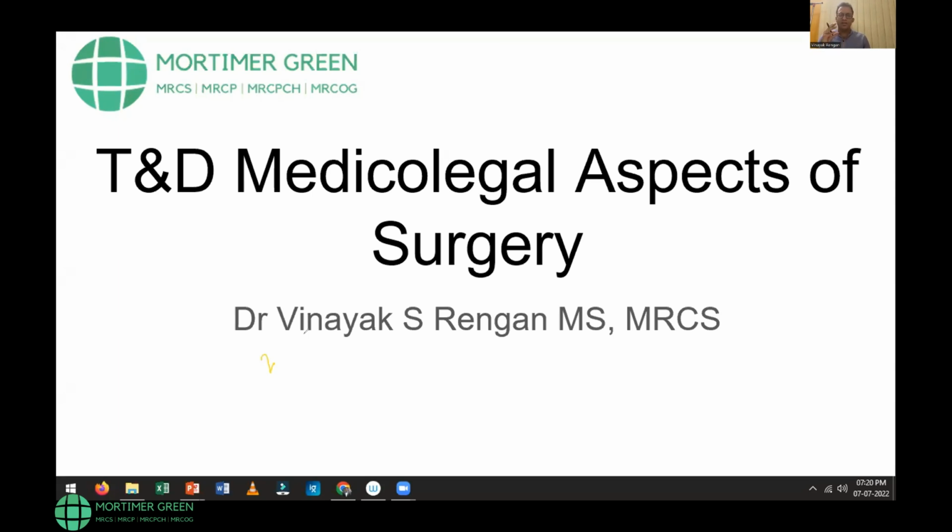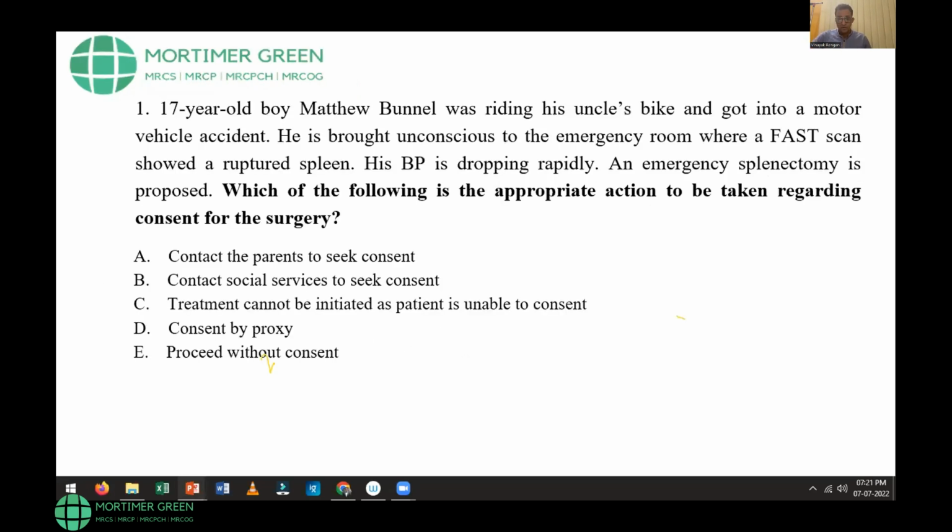One very important thing I want to talk about before we go into the questions is the entire medical legal aspects. You can split it into one is consent, the other is appraisal and the specificities of the legal NHS system in the UK, and the third is handling of certain situations. So in this particular session, I'm going to be concentrating more on consent. For information about appraisals and revalidation, it would make more sense for you to go into the app and check out the question bank, because those are extremely theoretical. So let's go into the first question.